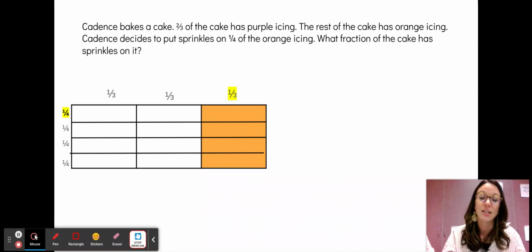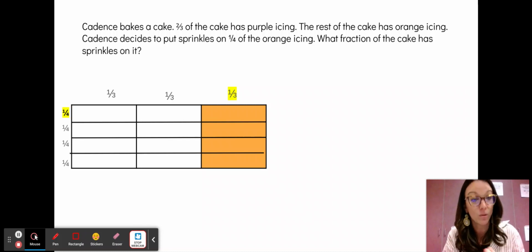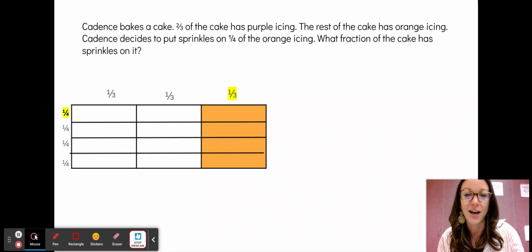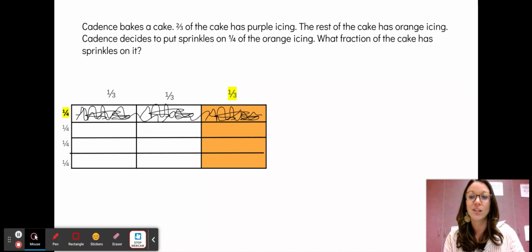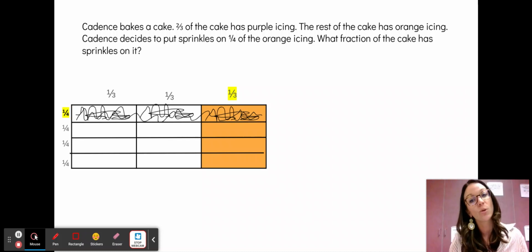Now I'm going to break the entire area into four equal parts, because if one third is broken into four equal parts, every third needs to be broken into four equal parts, because fractions are equal parts of a whole. Then you identify the fourth going all the way across, and which piece has been double identified, and it is going to be the 1/12th, which is visually how you get 12 pieces.